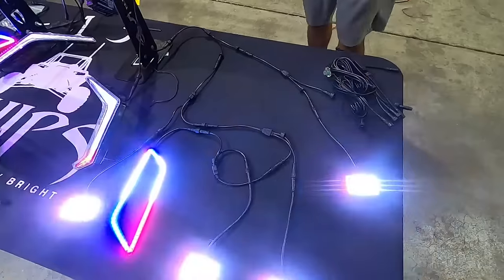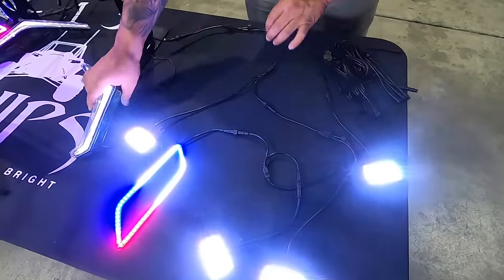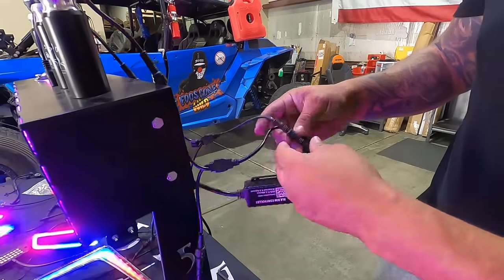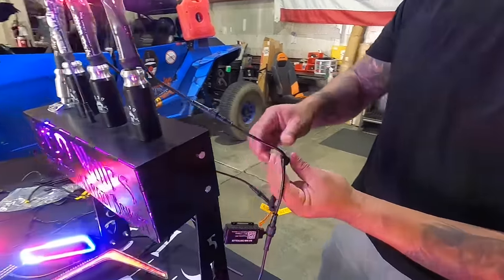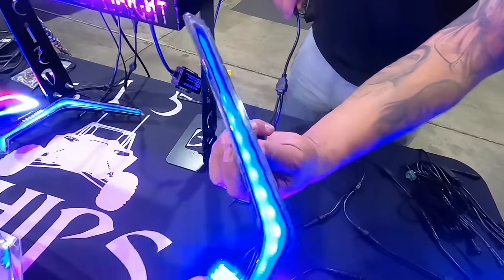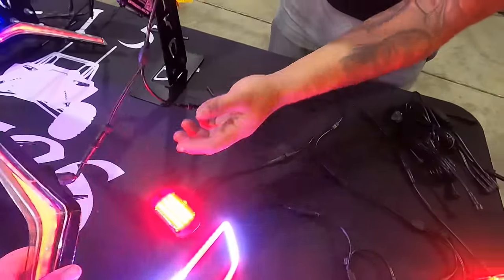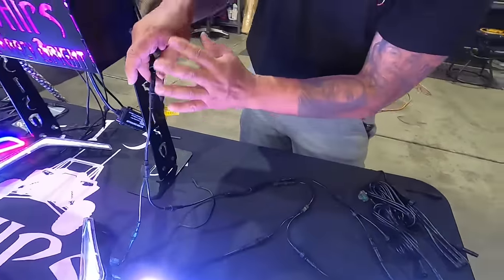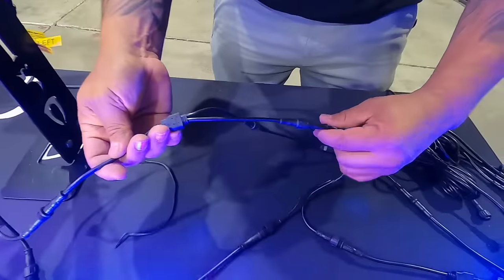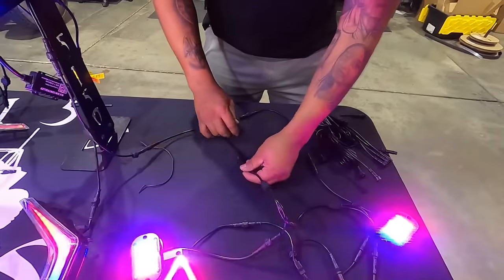We're going to show you guys some of the connections and how you would make them, starting at this module. It may look intimidating at first, but honestly it's all plug and play. The first split we did was one to the whips — we have it short here because you're not using an extension, but you will use an extension and then run to the whips. And then when it splits off, we use another splitter to the fangs. You'd actually run an extension to the front to the fangs to make it longer. Then we use a splitter and go down to the rock lights, use a splitter and then obviously use an extension.